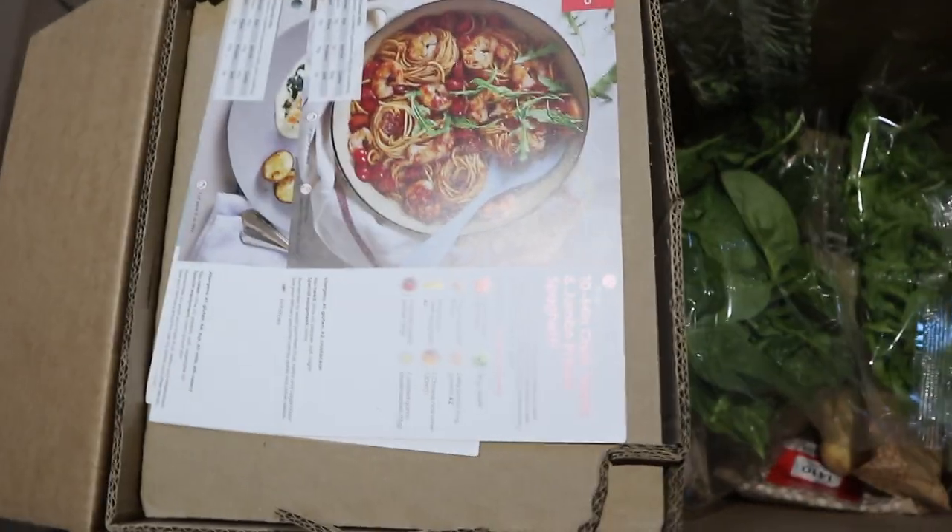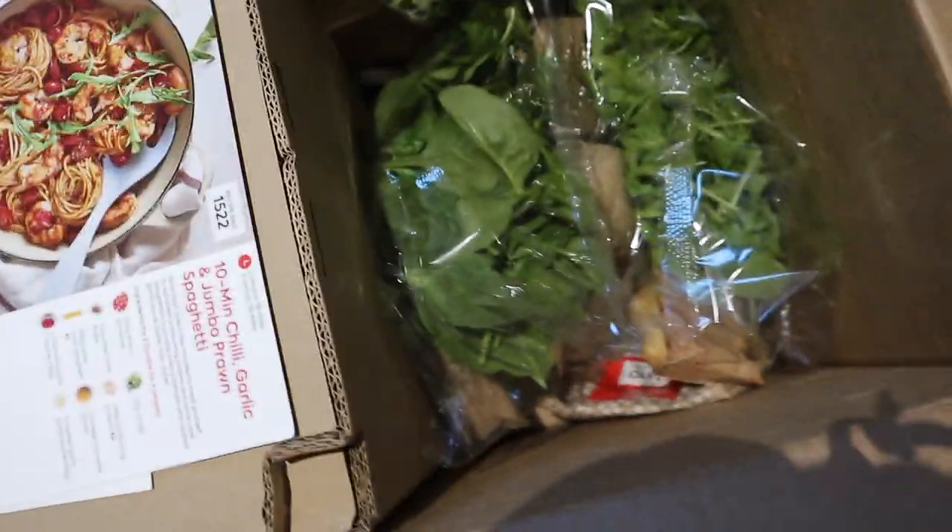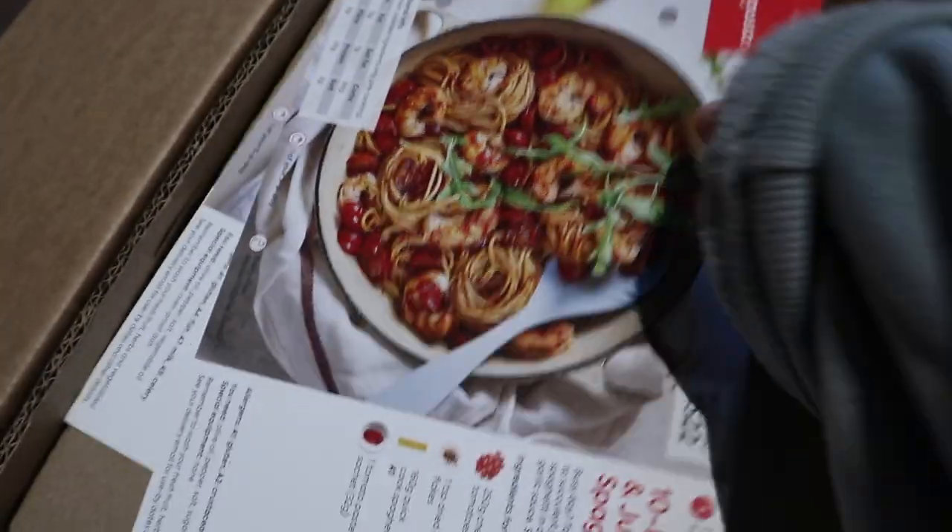It was really easy to filter on low-calorie meals or healthier options. They actually had a whole section dedicated to either Lean in 15 meals or a healthier option page, which I thought was really good. So when you open the box, this is how it looks — you get all your recipe cards here on top, all of your green stuff like your veggies is over on this side, and I reckon all of the meat is in here. Let's see what we've got.